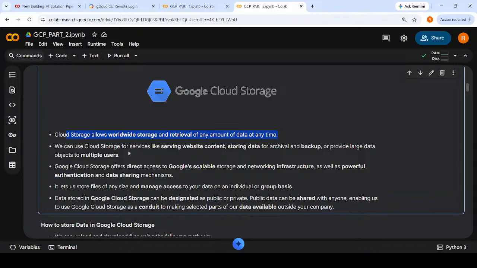We can use Cloud Storage for services like serving website content, storing data for archival and backup, or providing large data objects to multiple users. So if we have large data, we can store that in Google Cloud Storage and provide access to multiple users for that data.